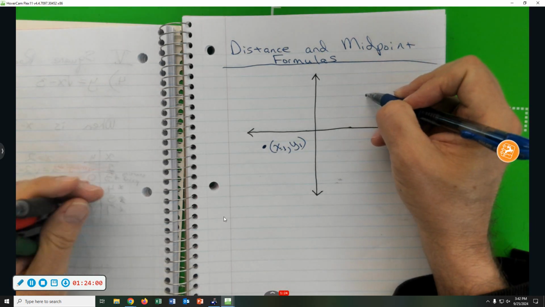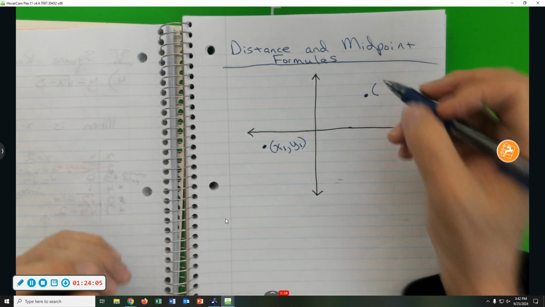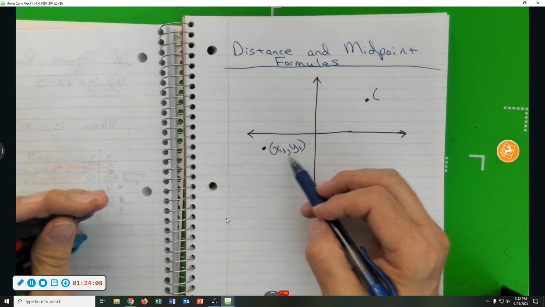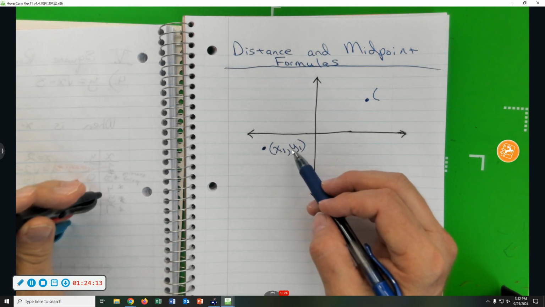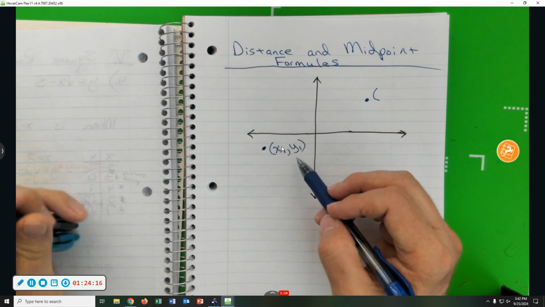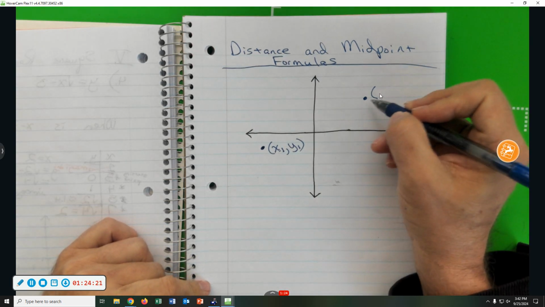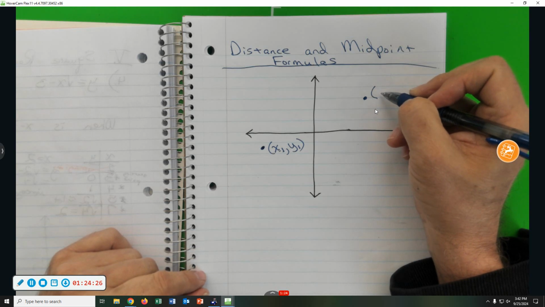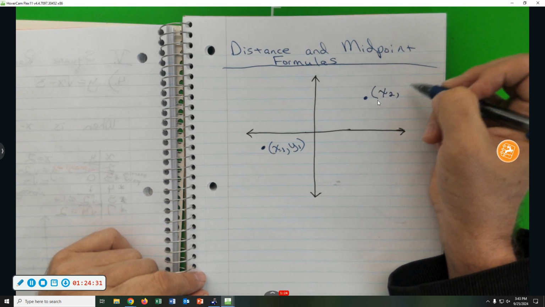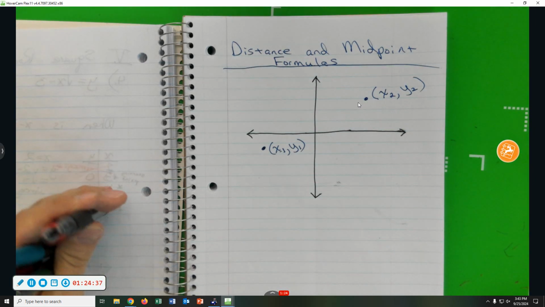And we have a second point. How do you think we're going to label it? Out of laziness, instead of saying X subscript 1 and Y subscript 1, I could say X sub 1, Y sub 1, or my real lazy way is to say X1, Y1. How do you think I'm going to denote this second point, in a real lazy way? How will I denote the X coordinate of the second point? X2, comma, Y2. Technically, that's X subscript 2, Y subscript 2.